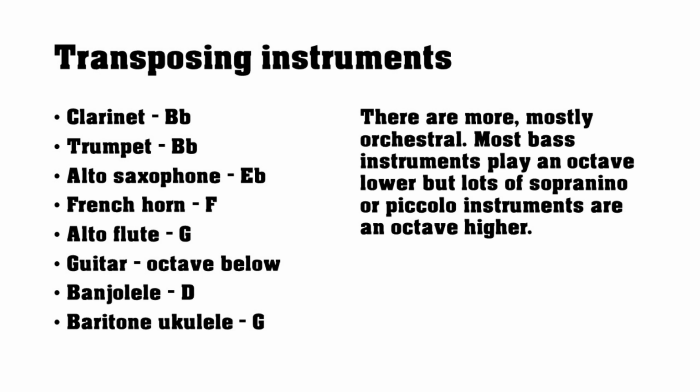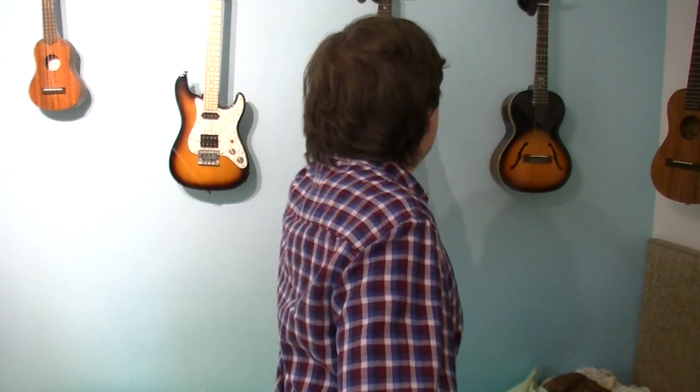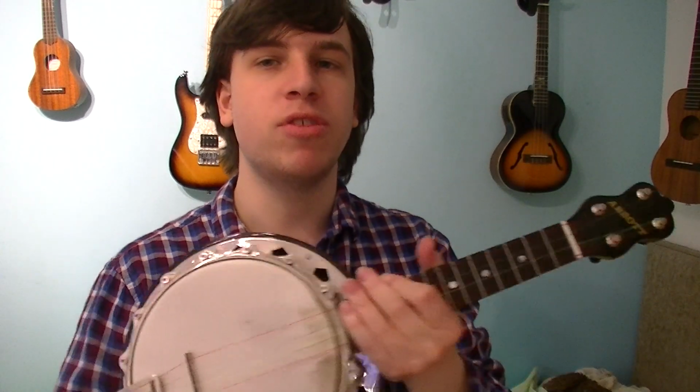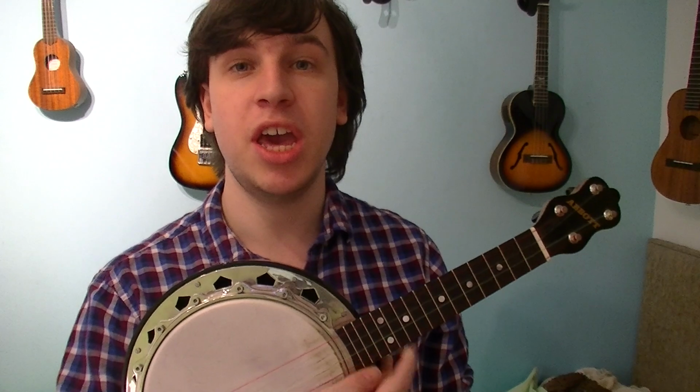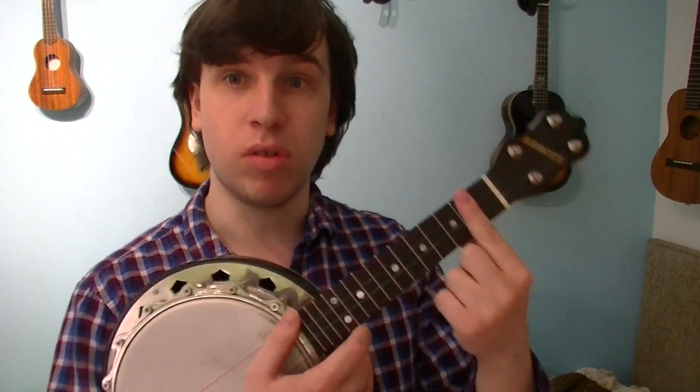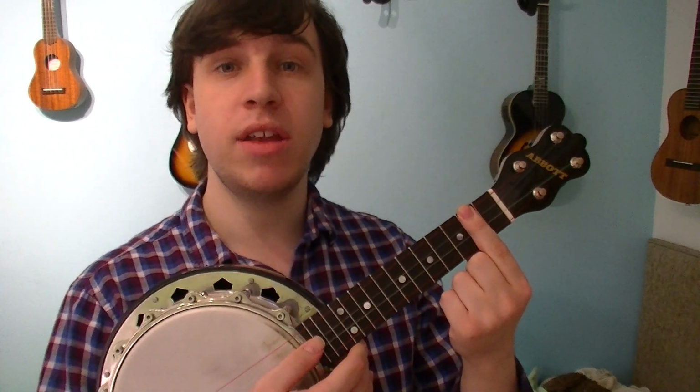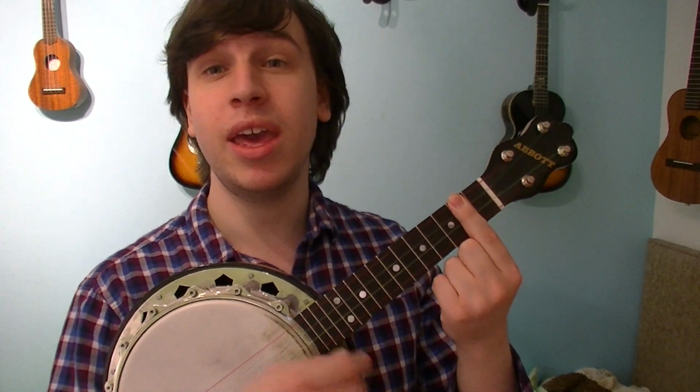Being aware of these differences is just something that can help you as a composer if you're intending to mix instruments. Different ukuleles can even be tuned differently. For example, in Britain in the 1920s, 30s and 40s, when these things were really popular, often the tuning wasn't G, C, E, A, it was actually a tone or 2 frets higher: A, D, F sharp, B.